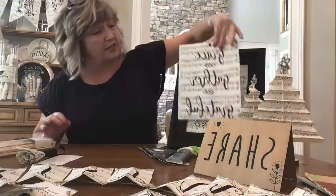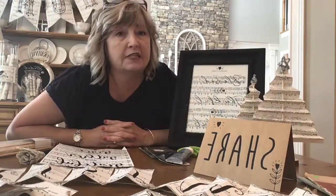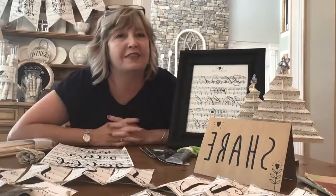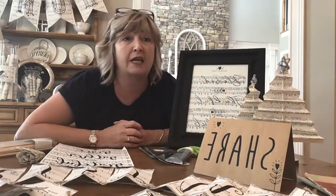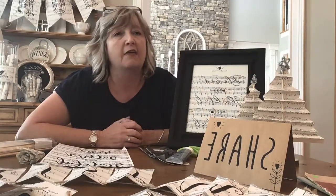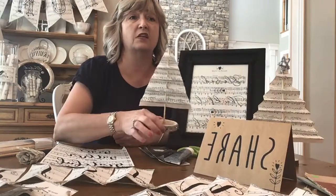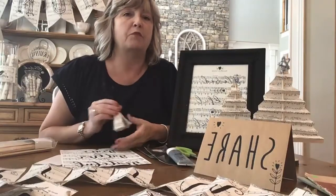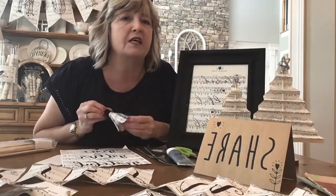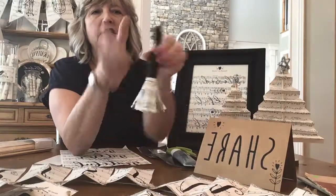I put my little piece of art inside the frame and that's pretty much it. I've really loved this series and I hope you have too. I hope it motivates you to go to your local Goodwill, or if you have a piano at home, look in the bench for sheet music and make some projects — banners, signs, or these little Christmas trees. These could not be easier. Also, I just whipped up a little tassel using cut-up sheet music — what do you think about that?